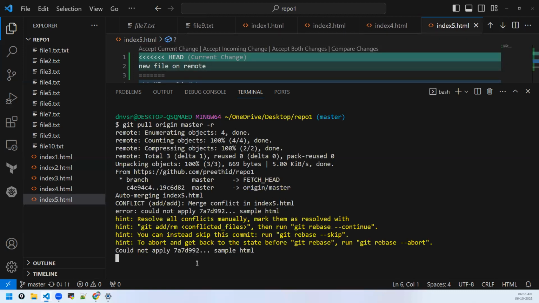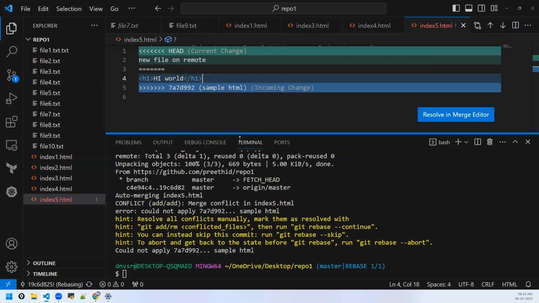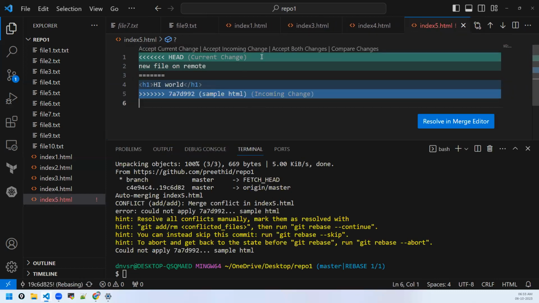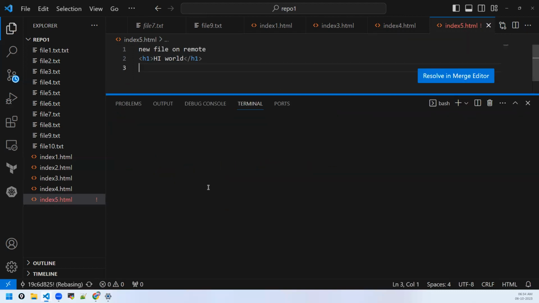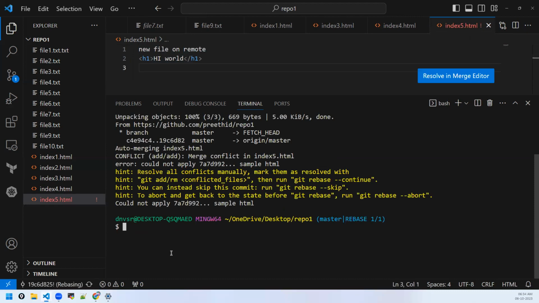See here, cannot apply, some message, and you get a conflict. Just open this file like we do every time. I'm just making changes. Let's save this file. Okay, and let me add this file. Git add index file.